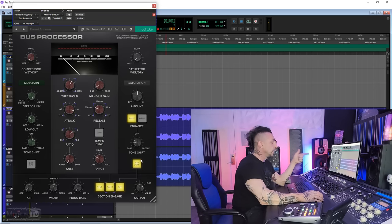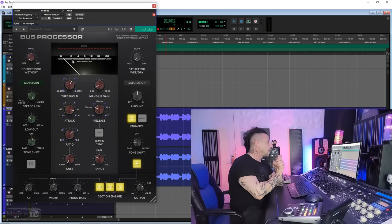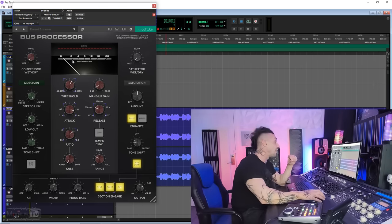So nice, and in this case you can hear that by putting a pre-comp, we're still not touching the amount of compression, but it tightens that kick even more. I want to say bus processor plus Chandler Curve Bender, you have a two-bus dream chain in the box.